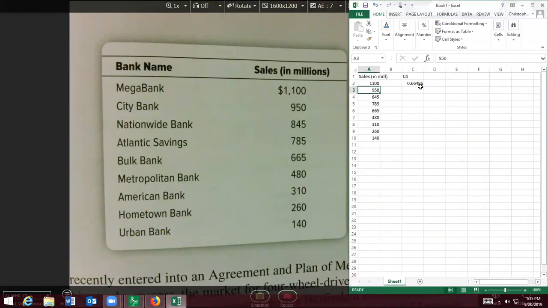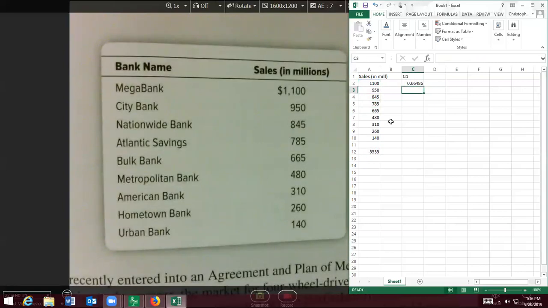Okay, cool. So this is our C4, right? 0.66. Questions on that? We could always, if we want, just sum this over here underneath, right? Maybe put a double line or something there, and then instead of having to do the sum on the bottom, we can just divide by that cell, and it's going to give us the same answer, right?